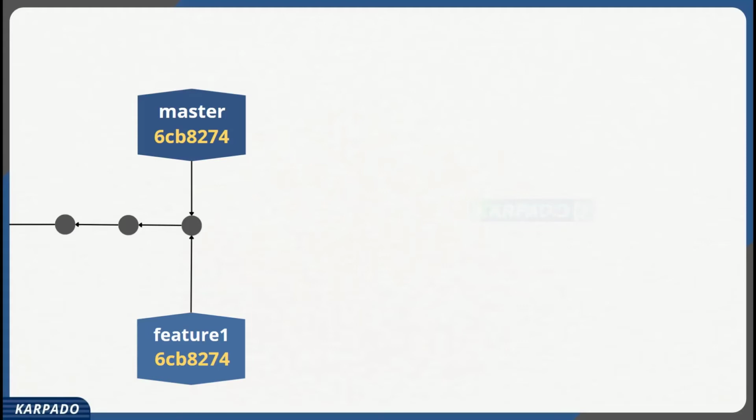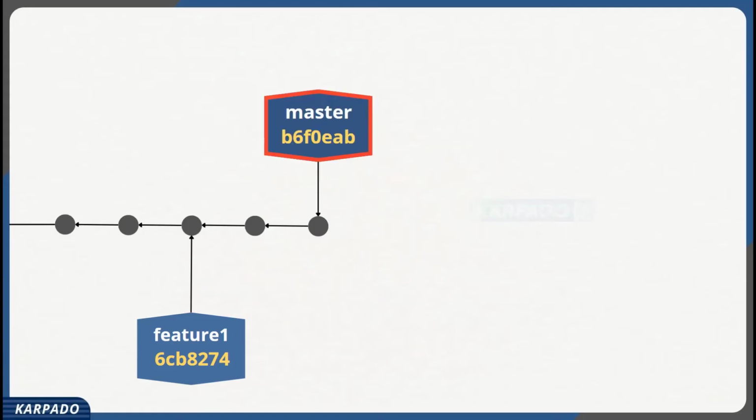Now let's say that I've made a couple of more commits. Where do you think those commits would go into? Well, it would go into master because this is the current active branch. So those two commits would go inside the master branch, and as you can guess, master would now point to that very recent commit in that particular branch.